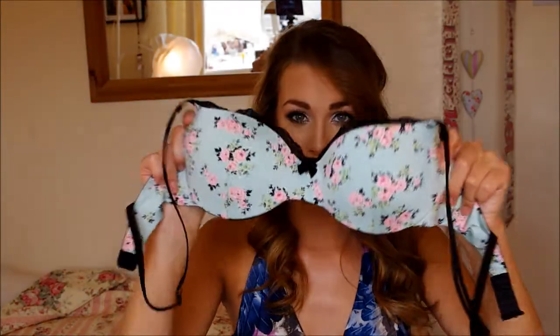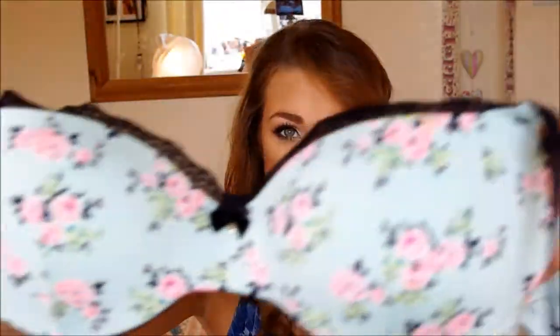The last things I got were underwear — this is probably a bit TMI but oh well. I got a bra that I really like, in this minty green floral material with cute little bows on the straps, and the straps kind of split in half which I thought was quite cool. I also got two pairs of pants to match. So that is everything I bought on my holiday shopping trip!